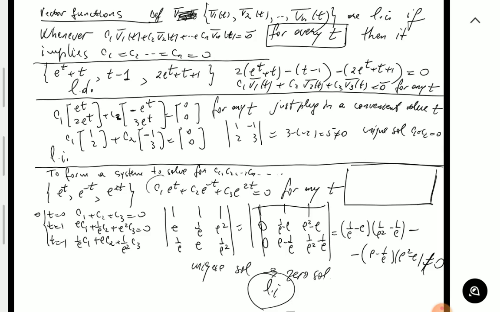Another way of obtaining other equations, if you so desire, is to differentiate the entire equation. Because again, if it holds for any t, it's going to hold for the derivative as well. So for example, starting with this one, I can come up with another equation, c1 e to the t minus c2 e to the negative t plus 2c3 e to the 2t equals 0. Then you can plug in 0 for t and find another easy equation. So there are multiple ways to find various equations which lead to that Wronskian tool, which we'll talk about on the next page.